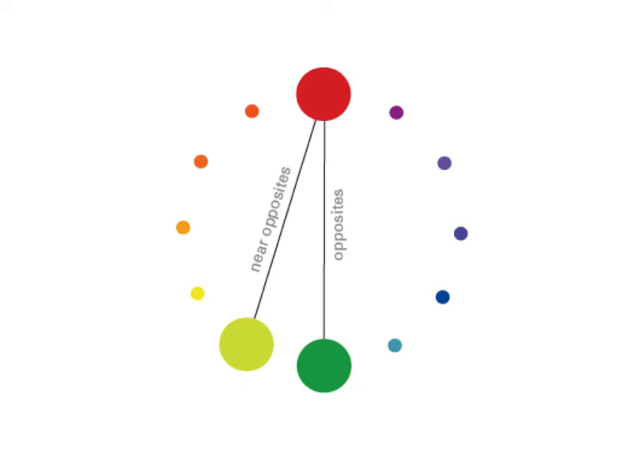Now, what do we call these? We're looking at the opposites — the red and the green. And if you said complementary colors, you would be correct. If we skew off to the left, it's a near opposite — just one off from the complementary color. Complementary colors are colors that have no element of one another, as opposed to analogous where they're in the same region. You've probably heard the phrase 'people are on opposite sides of the spectrum' — that's where that expression comes from. These colors are on opposite sides of the spectrum and have nothing in common.